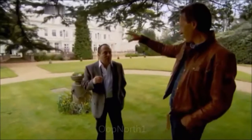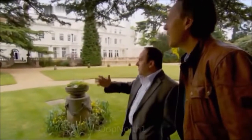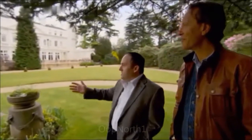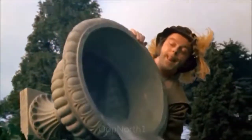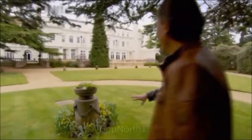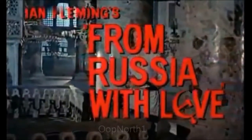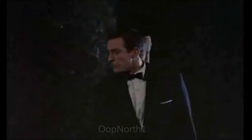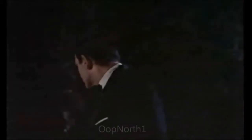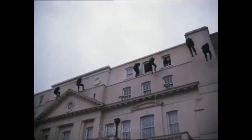What films have been filmed in front of where we're standing here now? Well, this is extraordinary. You can literally turn around on the dial of a clock, and every time you stop, you'll see something else. We've got Barbara Windsor and Sid James running through the gardens in Carry On Henry. This whole sequence where we are now, in the garden, was used at the beginning of From Russia With Love — Sean Connery being chased around by Robert Shaw.